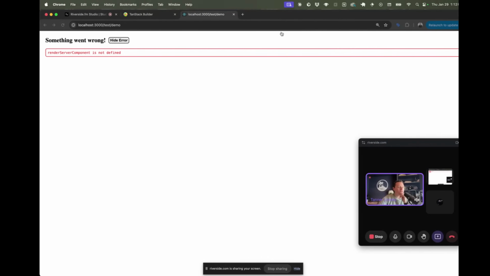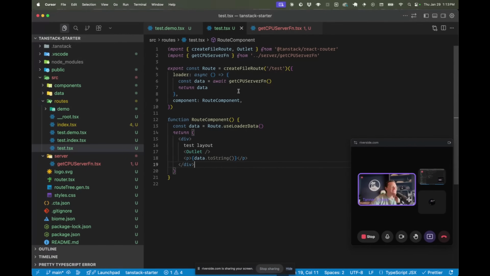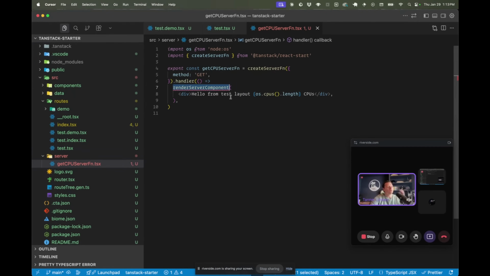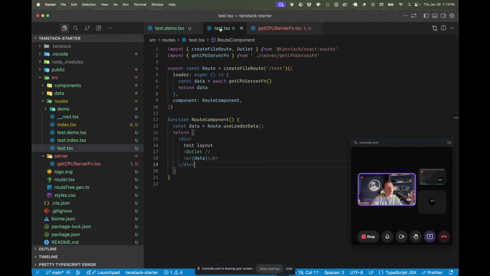Not in your version. But that's how easy it is, right? Yes. And what's cool about this is if you go back to our test route, this would be called a whole lot right now. TanStack Router has a miniature React Query built into it where it does SWR caching. So every time we come to this route, it'll show the old data while we fetch the new data. It's just a React Query-ism.